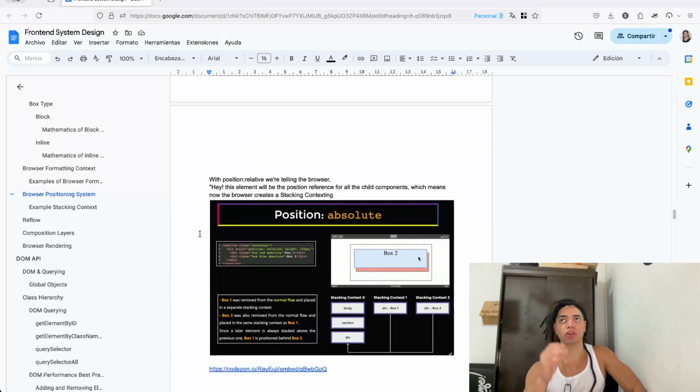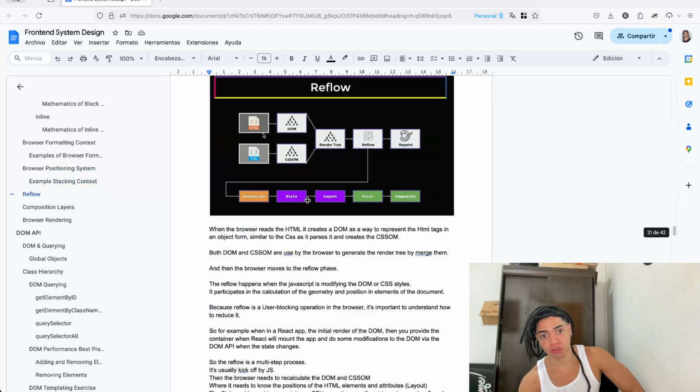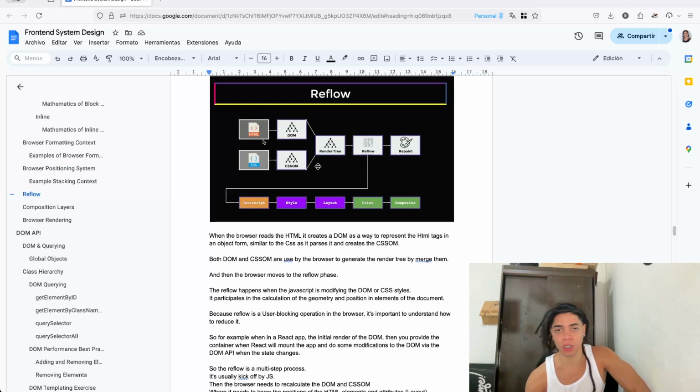And then it is merged into something called the render tree, which is a representation for the computer saying, I know all the relevant information needed to move on to the next stage, which is how I'm going to put these elements on the screen and calculate their geometry, their dimensions.